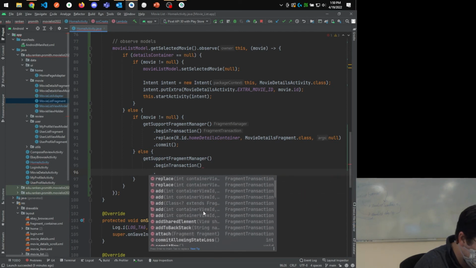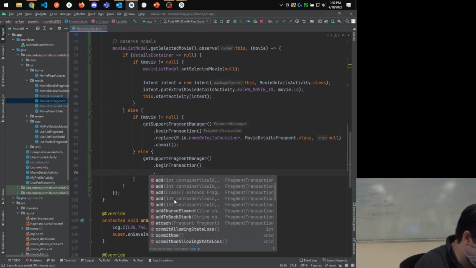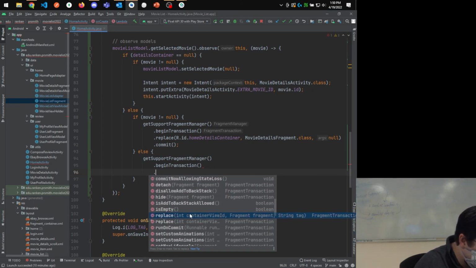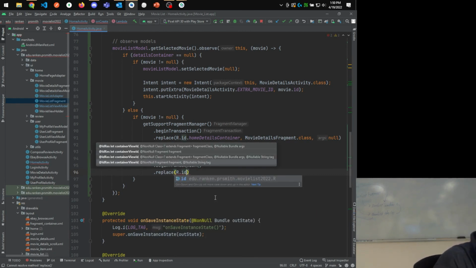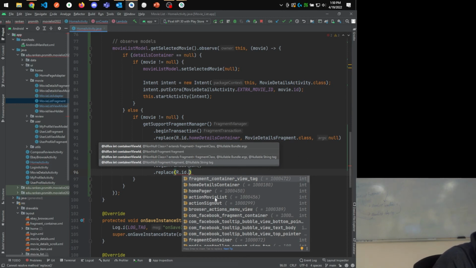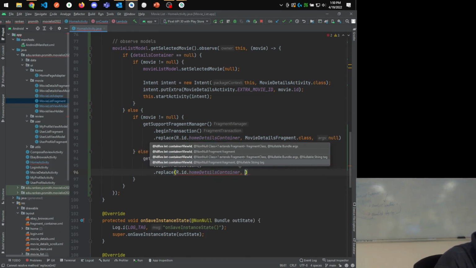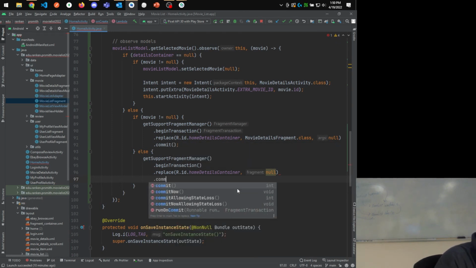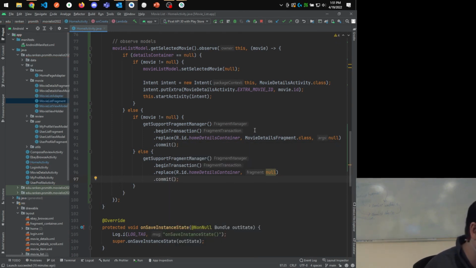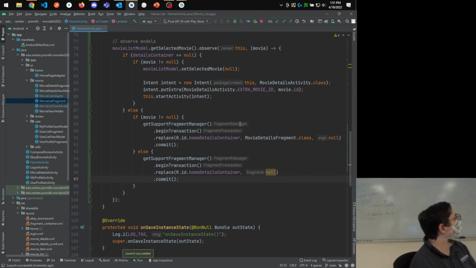Can you replace it with null? Maybe? Like target the container and then pass null to it? Maybe. I can try that. Let's see if it works. So R.id fragment home details container, and let me try null. It's kind of a hint that it might not work here.